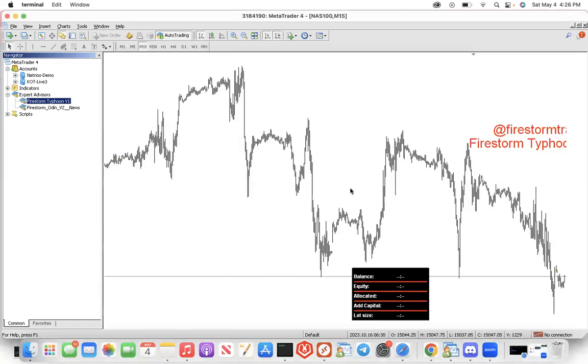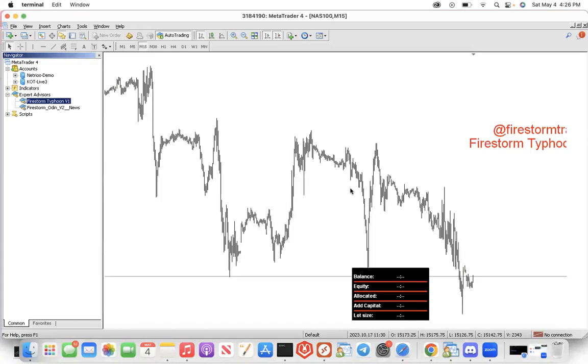And Firestorm Typhoon is currently up. We just launched Firestorm Typhoon V2, and that comes with the purchase of V1. So if you purchase Firestorm Typhoon on the website, there will be V1 and V2. And this is a single entry bot. V2 allows you to have multiple entries or just stay with a single entry. So that is one of the updates as well. But this is not a Typhoon video. This is just a basic overall of how to upload an EA and upload a set file and get your symbols on your chart.